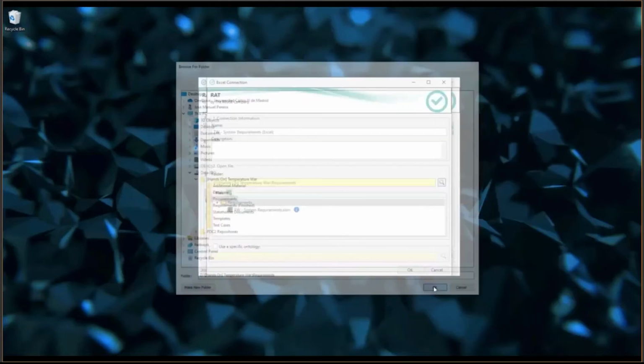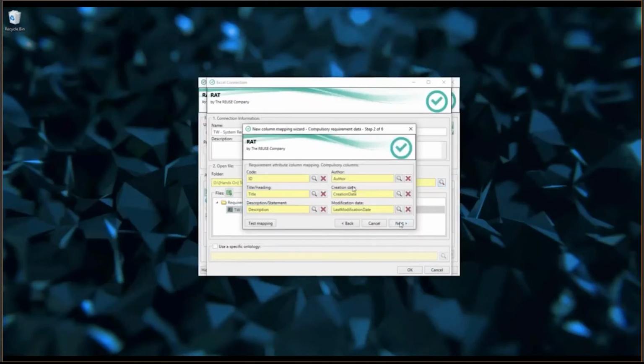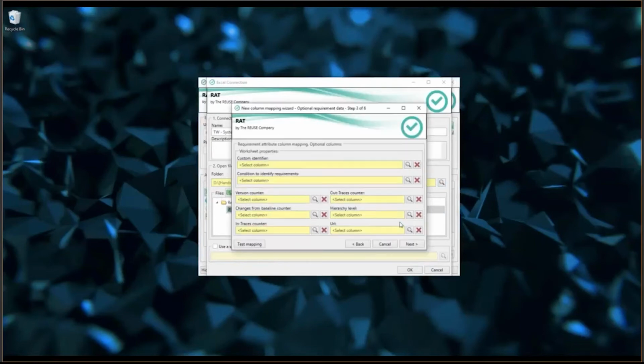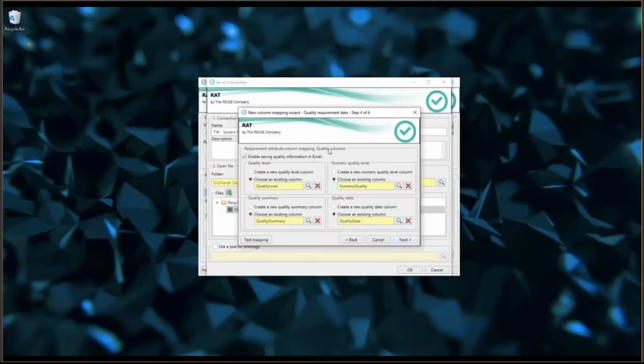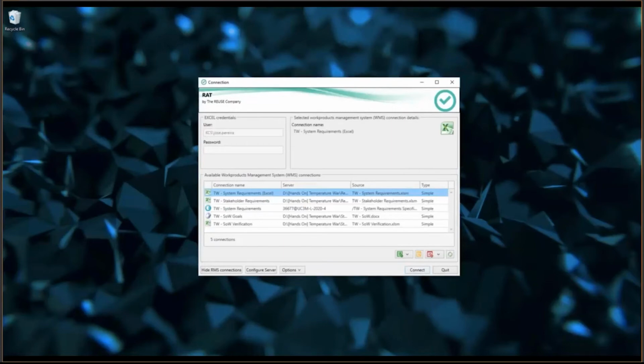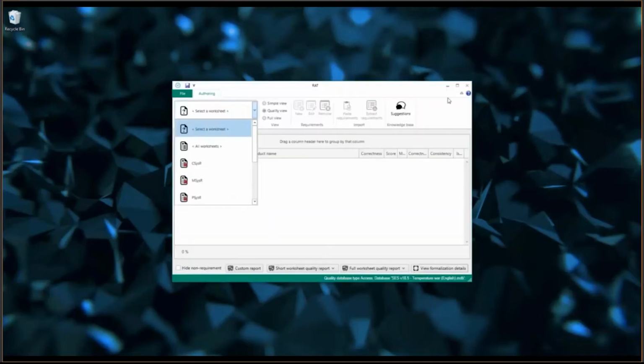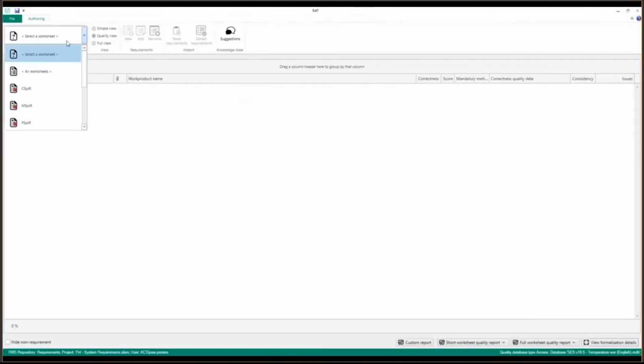System requirements, of course. And now, as you see, we cannot establish the connection directly because we first need to do a column map between the Excel file and our tool. Okay, it's very simple. Once the Excel is prepared, this is a matter of clicking next, basically. And now we have it highlighted so we can complete the connection. Okay, we connect to it. So now we are in the tool.